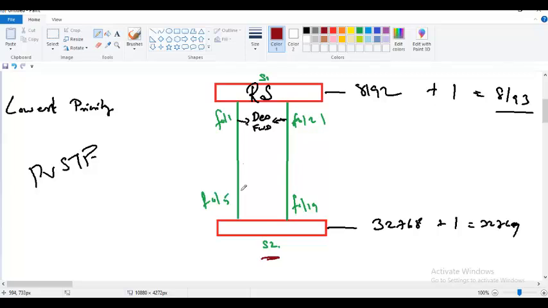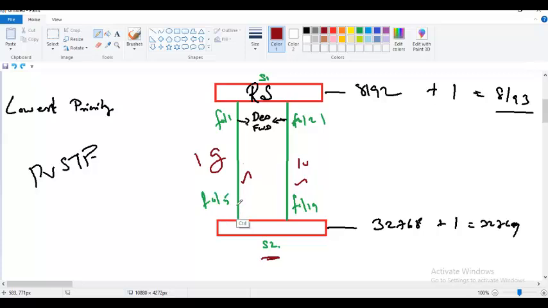For example, if the bandwidth here is 1 gig and here it is Fast Ethernet, 100 meg, then there is a reason for switch 2 to say I will block this and I'll use this. This is 100 meg, this is 1000 meg, which is 1 gig. But in our case, it is not, because both are Fast Ethernet. Which one should I block?